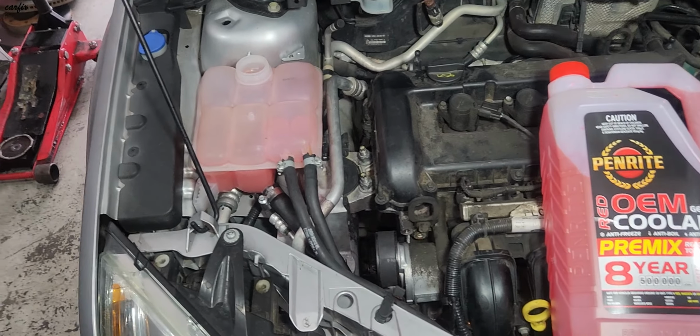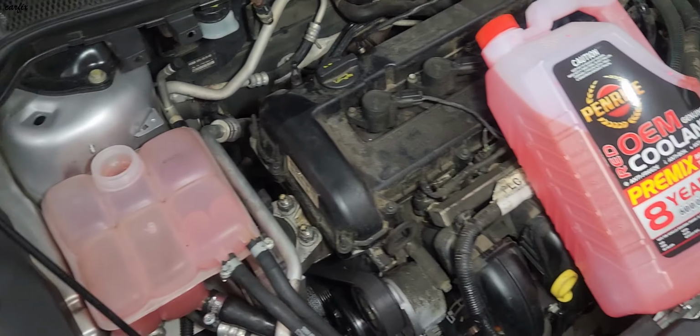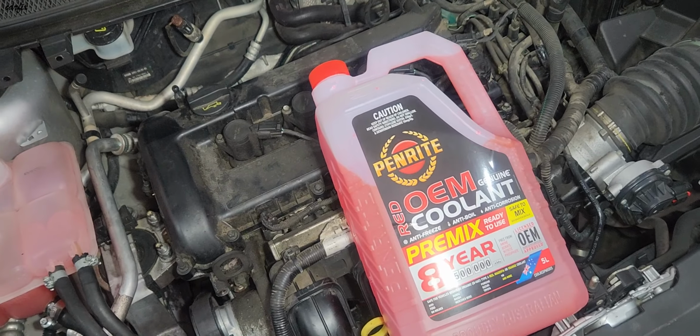Okay guys, finally we're done with the job, we installed the water pump. So we're going to put in the coolant. So this one, premixed.